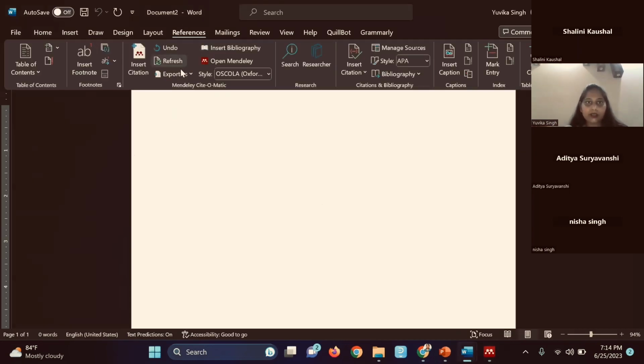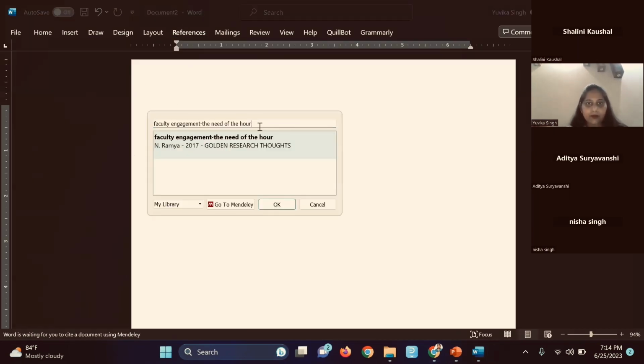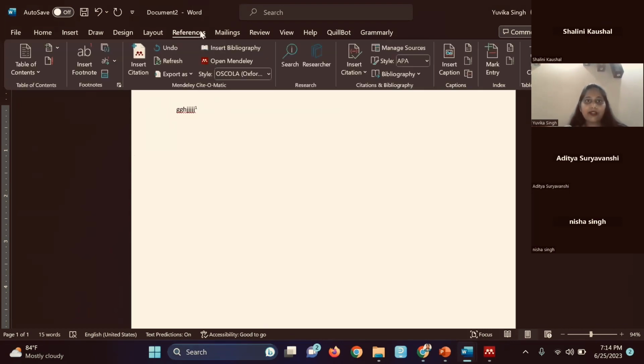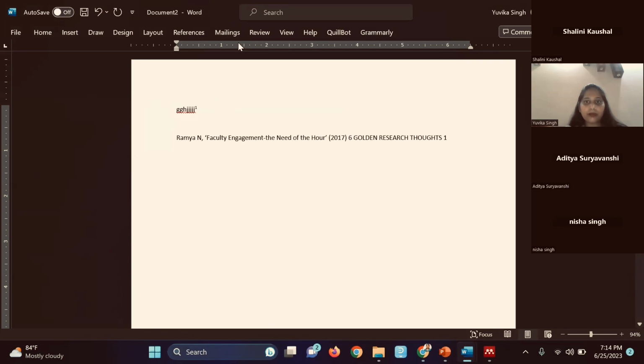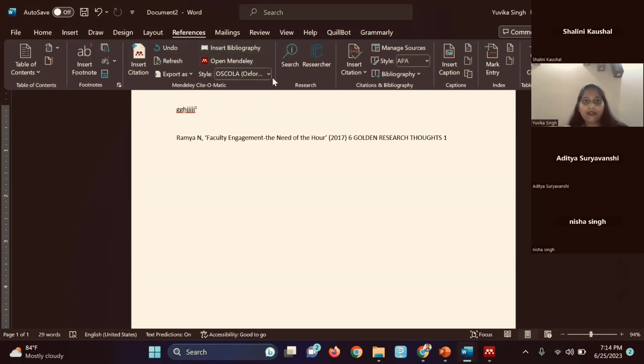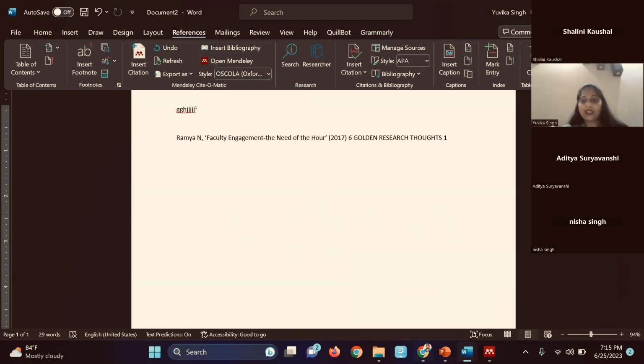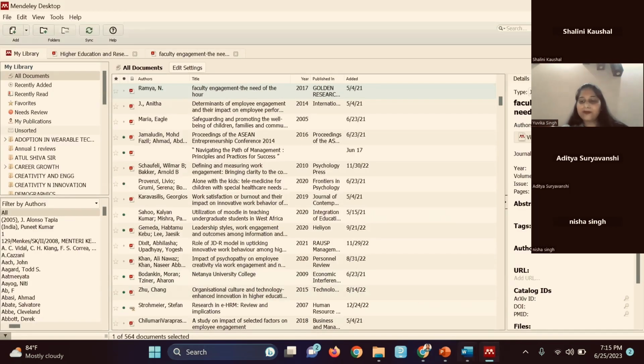Right? And okay. The citation has come here, although I have not written anything before it, right? I should have written something. And then after, I want this as a reference in the bibliography. So we will go for insert bibliography. You can see after adding the insert bibliography, this reference has come in the Oscola style. Is it clear? If the reference is wrong, then the wrong reference would have come here. Is it clear till now?